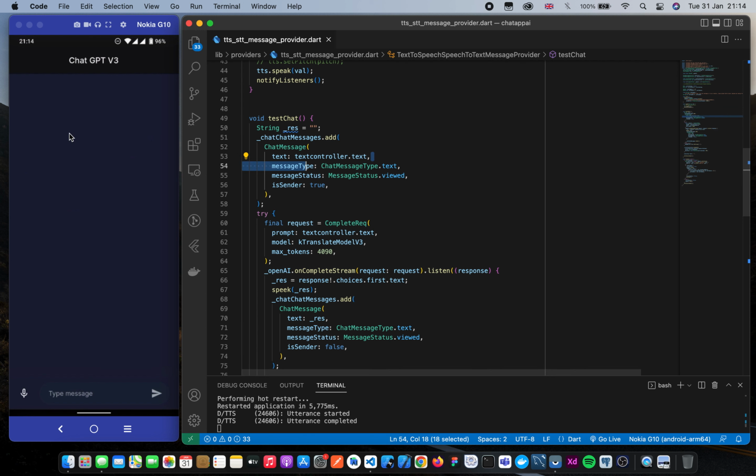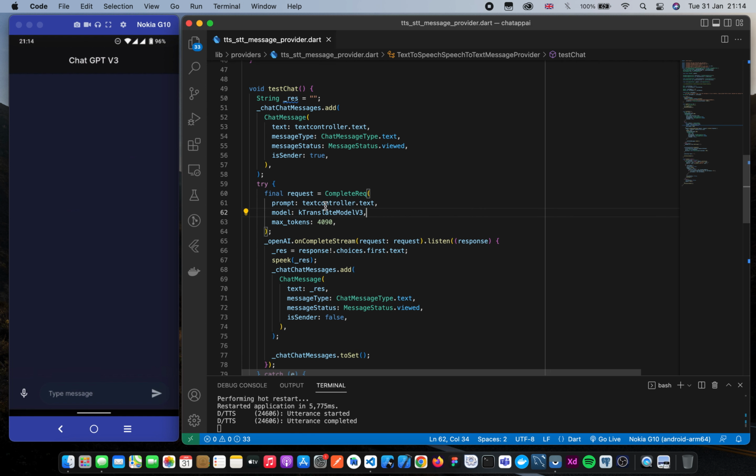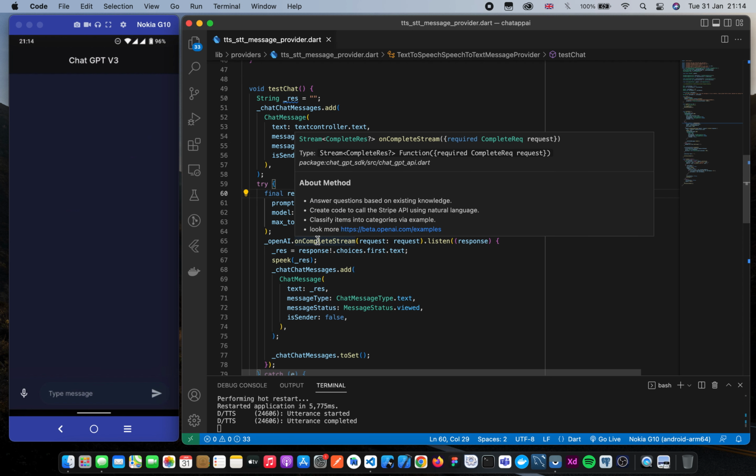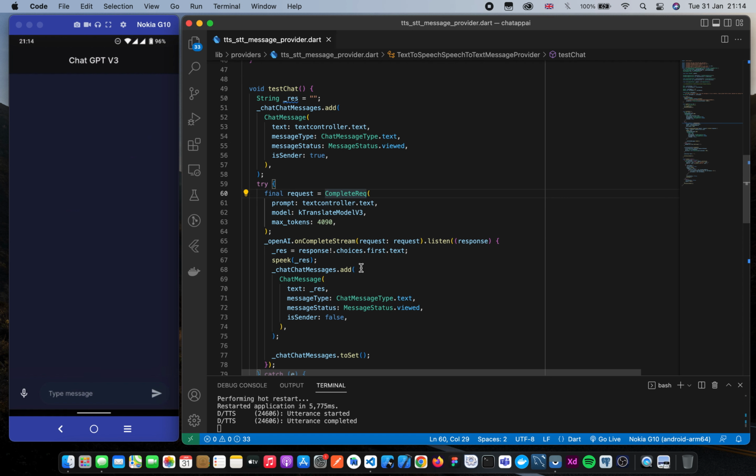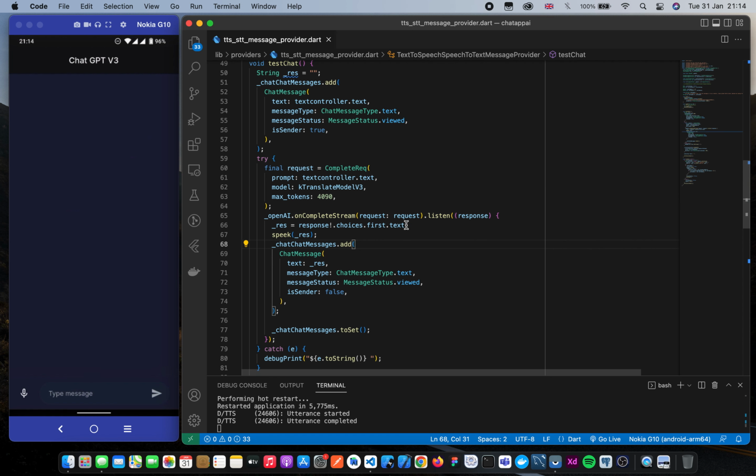We add it to the chat here, and we wait for the response from the ChatGPT API here. After the message arrives, we get that first message from the choices and add it to the chat messages here as the second person chatting with you.